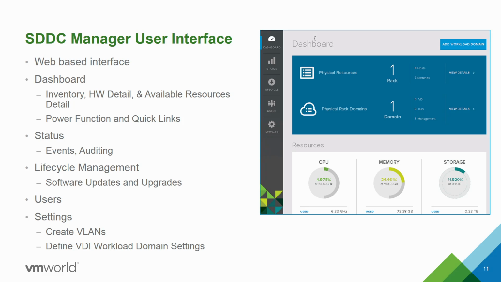For Lifecycle, that's where we do patching and upgrades. So if there was a patch or an upgrade available, when you log into the dashboard, there'll be a banner that says, a patch is available. Would you like to download it from VMware? And then you download a software bundle directly from VMware. So when you need to upgrade this environment, you don't have to spend a ton of time trying to find out, where do I go on VMware's website? What patches do I need to download? What order do I need to install them in? And all that fun stuff.